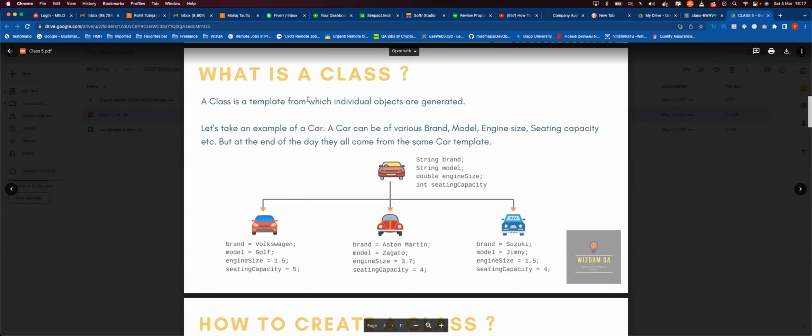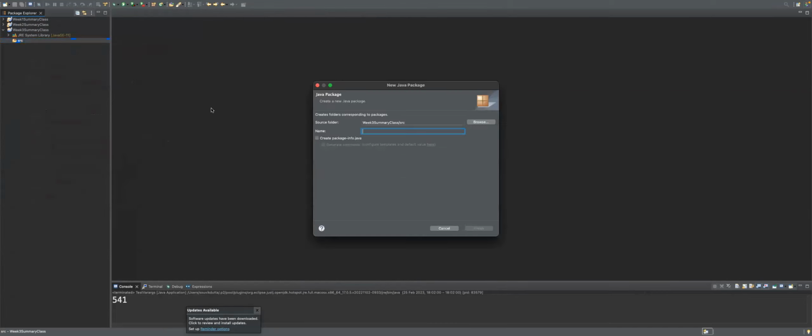All right. So once you ask this particular question, you are going to lay out your class, correct? In my situation over here in this diagram, I'm trying to hold car information, which means I can create one template and hold multiple different attributes in it. Okay, so let's just do that. In our project, I'm going to create a new package just to give it a folder structure. So I'll just say car, just like that.